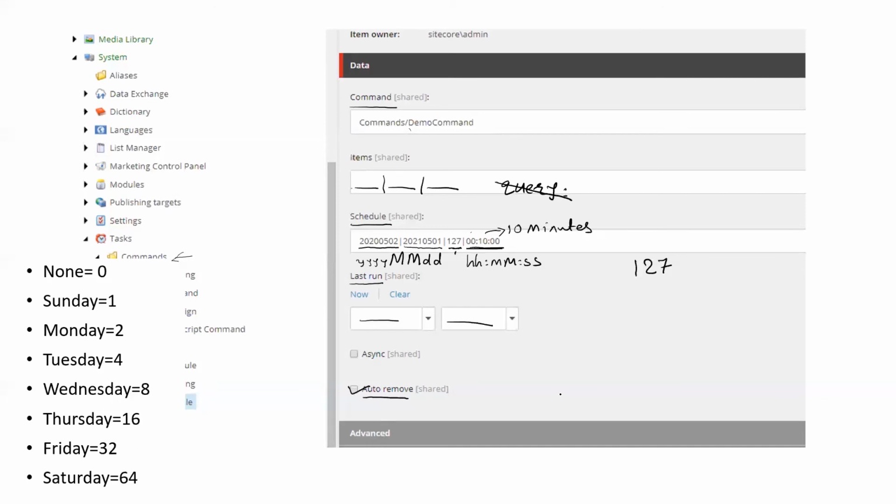Now suppose I want to run a scheduler only on Saturday and Sunday. So Sunday has value 1 and Saturday has value 64. I will put 65 so that my scheduler will run on weekends, that is on Saturday and Sunday.